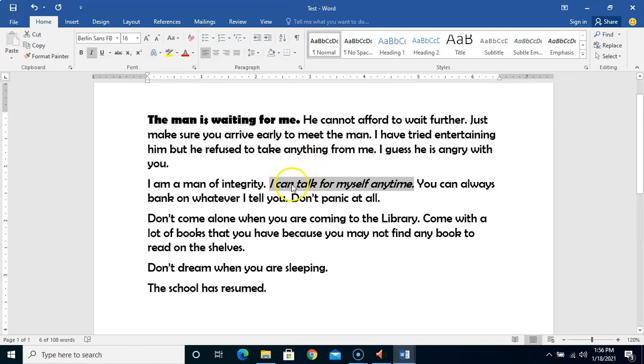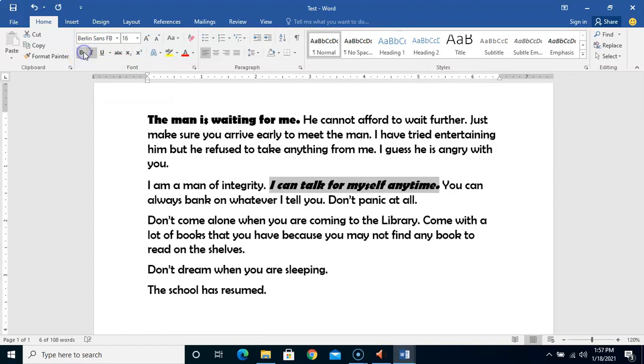That doesn't mean that if you apply italics, you can't apply bold formatting to it again. You can apply the three together. You understand? Depending on what you want. So let's say I want to add bold effect to it. I can still add it. Can you see it? So, and anytime you select any of these, they are on and off buttons. You see that bold is now selected. Italics is selected, but look at this now.